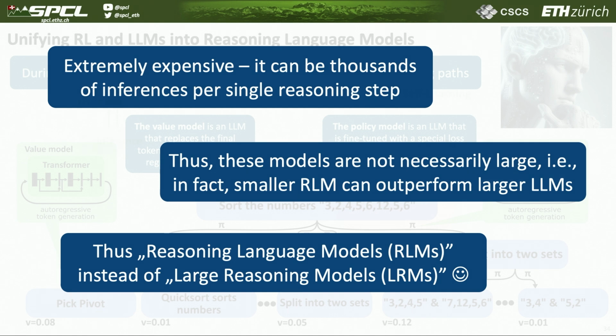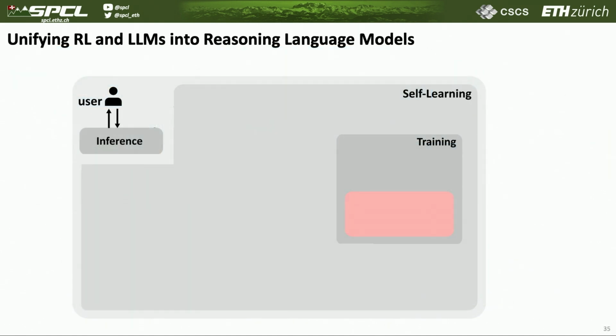Just for the naming. But anyway, let's take a look at our blueprint, because what we provide in our paper is the architecture and the blueprint for building different types of these models, experimenting with different design choices, trying different training strategies, etc. So what's happening in this blueprint is that there is the user that is going to interact with the inference module, and then there's, of course, the training part and the self-learning. The self-learning is the part where we do this reinforcement learning.